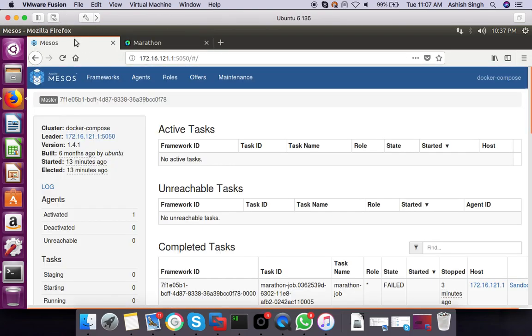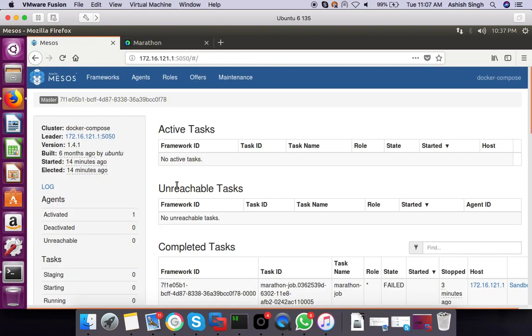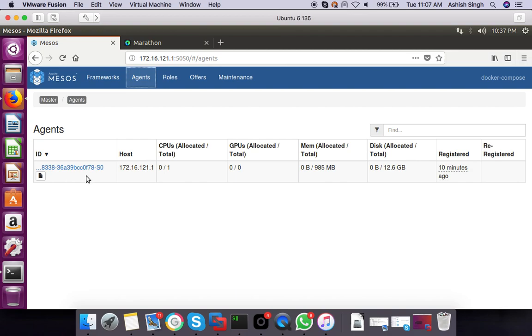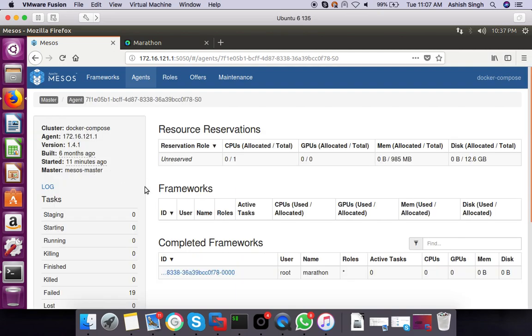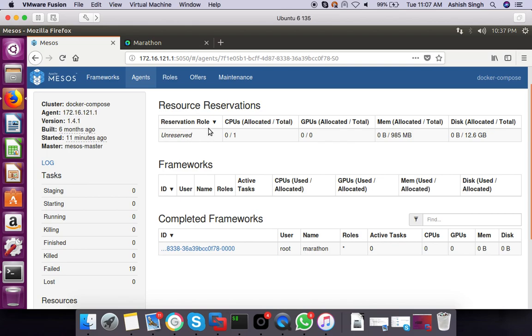Okay, there is no GUI for Zookeeper, and there is no GUI for Mesos-Slave. So you have the Mesos-Masters, and here you are getting this. This is my agent ID. This is the complete information about unreserved, reservation, role, 98, 12.6. This is the component framework.